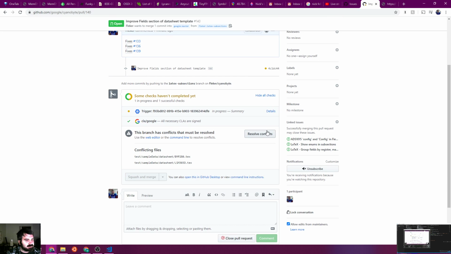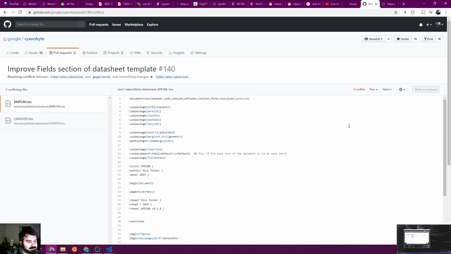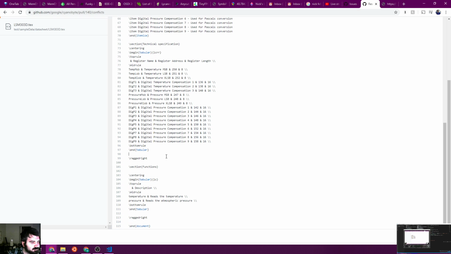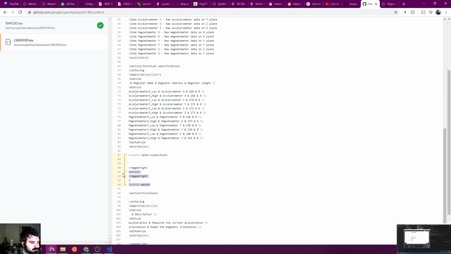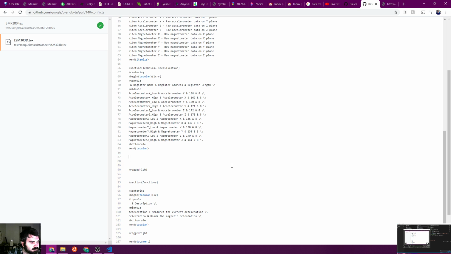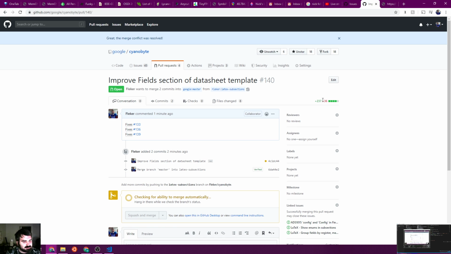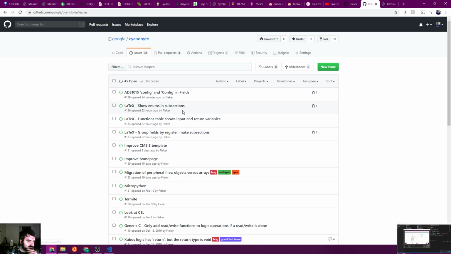So let's see. Okay, this is going to have conflict resolutions. Yeah. What does this mean? This is going to actually get me. This will be incorrect. I can tell it's going to be incorrect. I'm going to get the spacing wrong by one line, and the whole thing will be a disaster. I just need it to tell me I screwed it up. Anyway, so this has now 3 things. I'm going to go ahead.